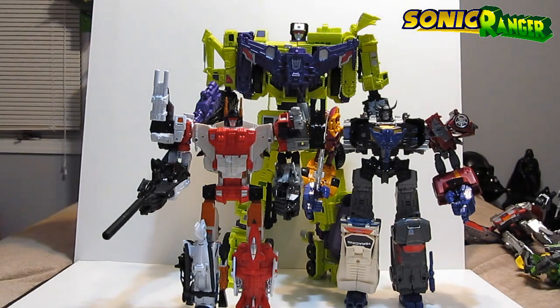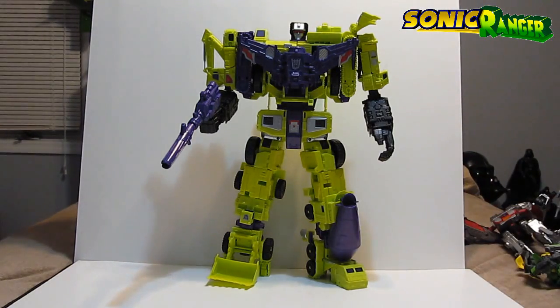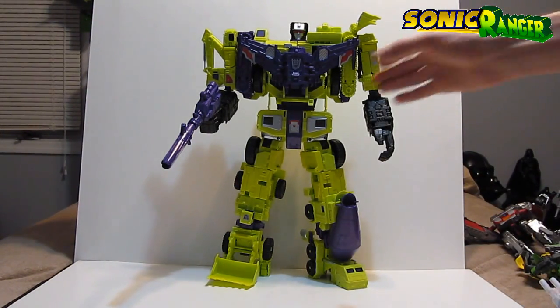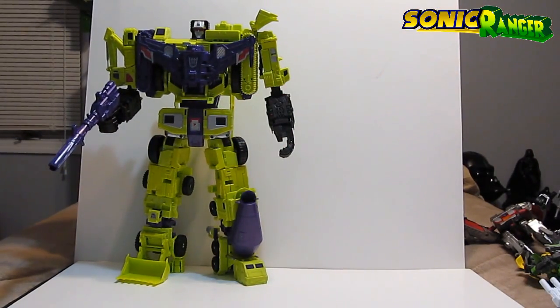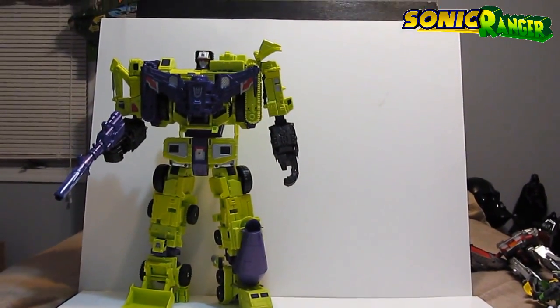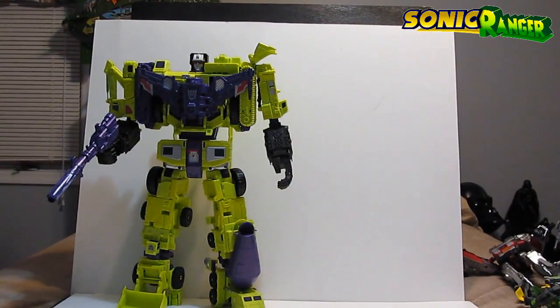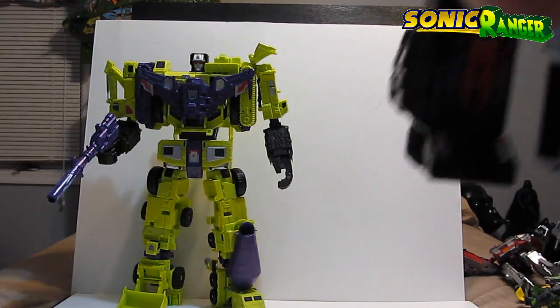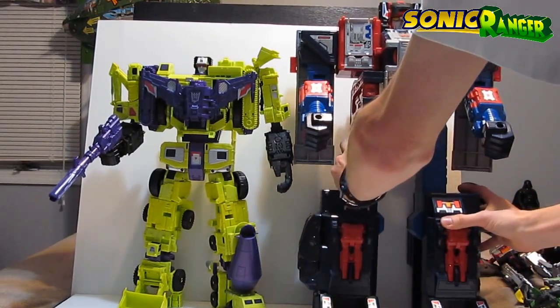This is a big figure, it really is. But that's not all I'm going to compare. I've got one more trick up my sleeve. So if you don't mind, I'll just slide Devastator out of the way real quickly, because I'm sure you probably have been thinking about this and wondering exactly what is the scale between this behemoth and this behemoth right here.